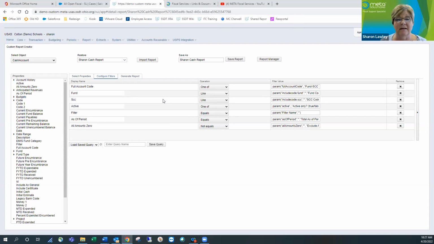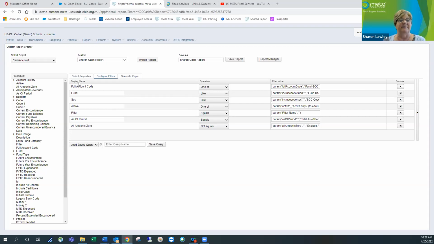Don't ask me why they did that, but most of the SSDT reports are like that. So when you send us help desk tickets saying you really want to put in a range of fund codes here, or a range of special costs here, the only thing we do is come in here, copy the report over, and change this to 1 to many or a range or something like that, which I'm going to go over, all the different operations that you can do.